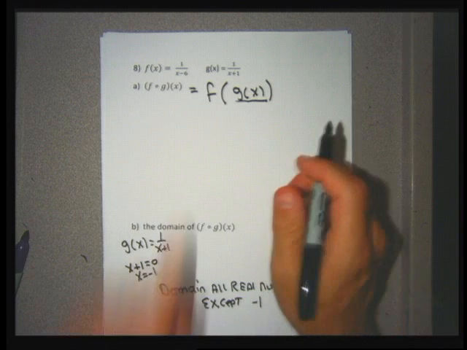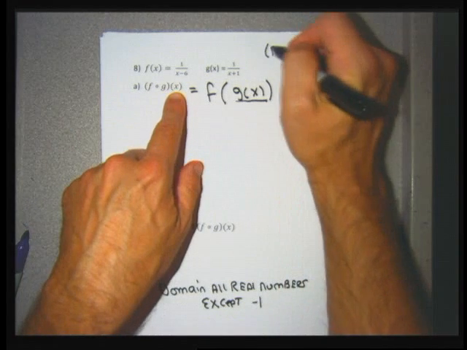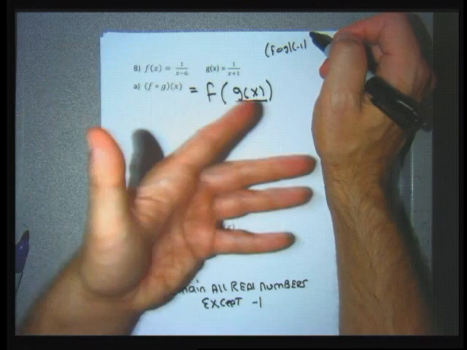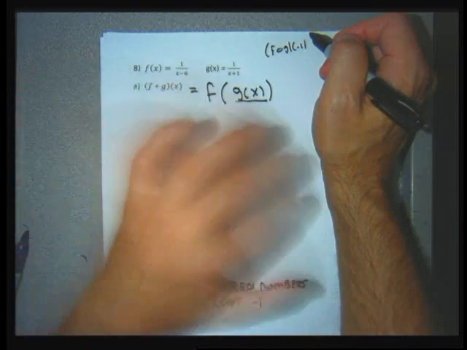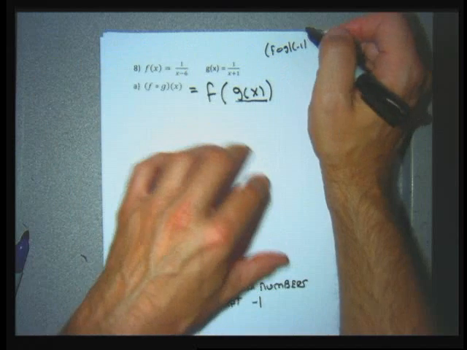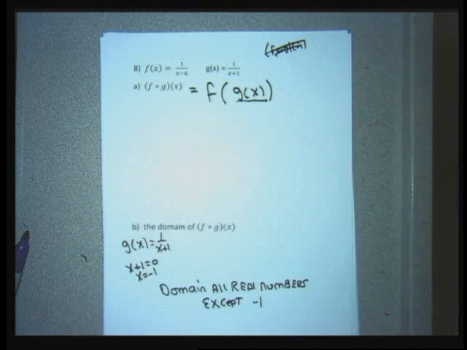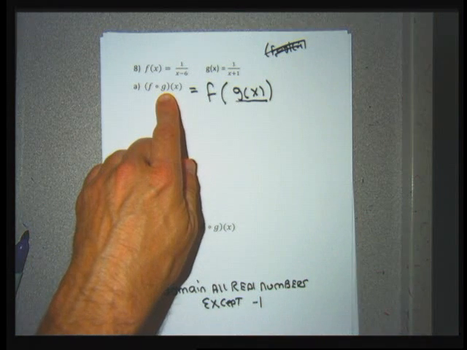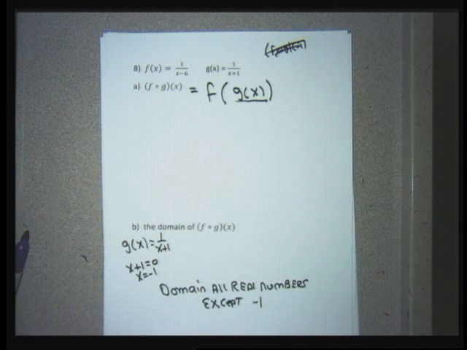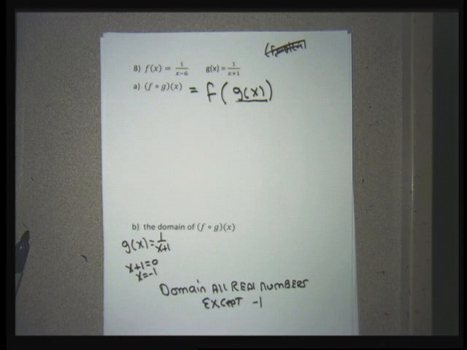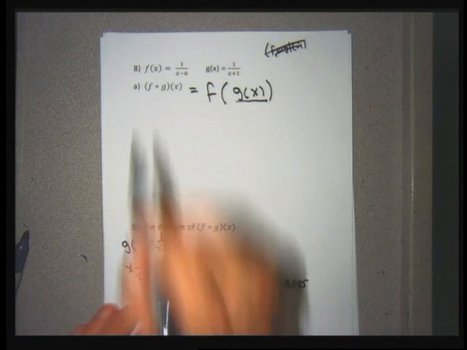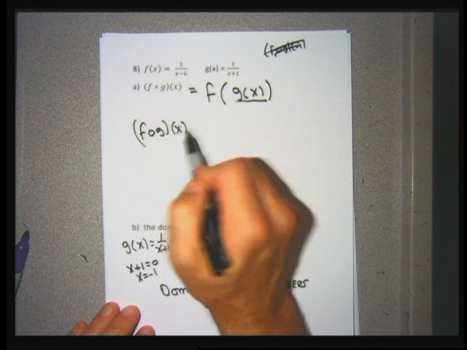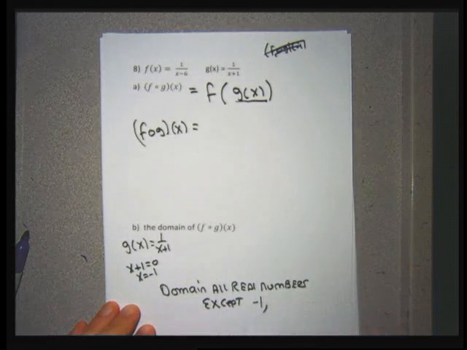Because if I plug negative 1 in, if I did f composed with g of negative 1, the first thing I would technically do is find g of negative 1 and then plug that number into f, and g of negative 1 is undefined, so that would give me undefined. So that's the first part of finding the domain of a composition when it's a fraction. For the function written to the right of the circle, you find its domain when algebra is necessary. When the domain of everything is all real numbers, then it's not an issue. And now I'm actually going to find the function and find the number to exclude from the answer here, and that's going to also be part of my except. So there's actually going to be an except and then a comma.